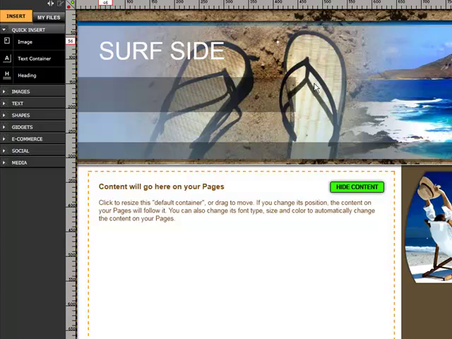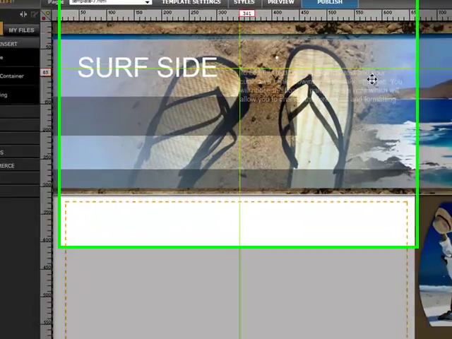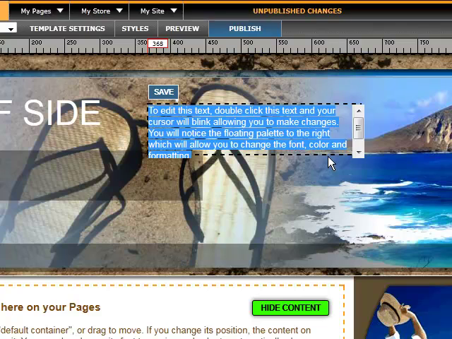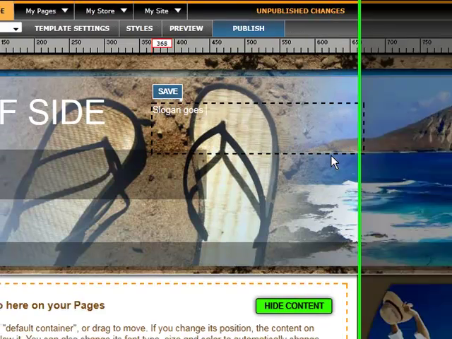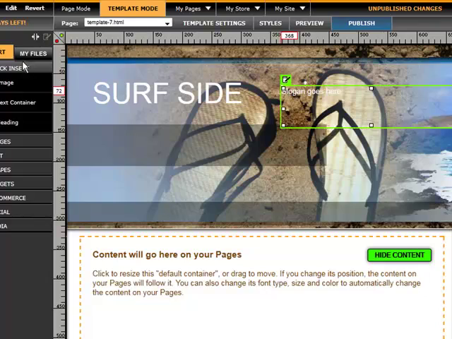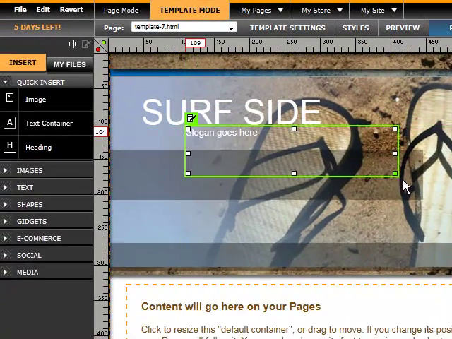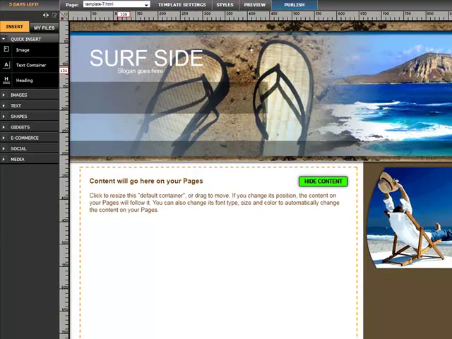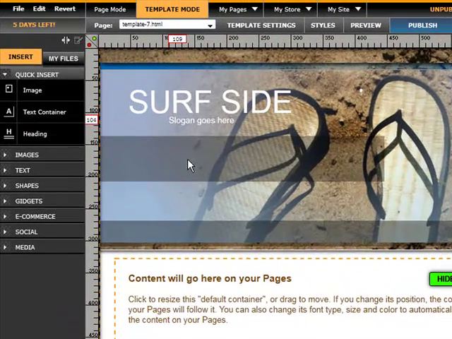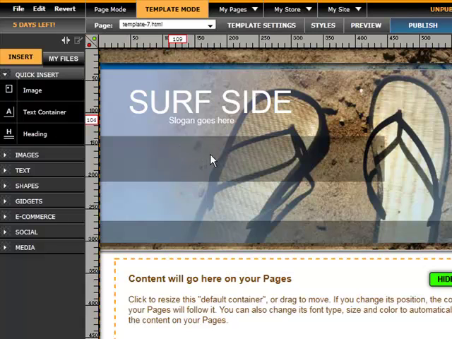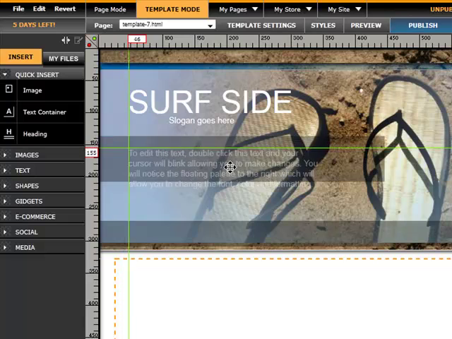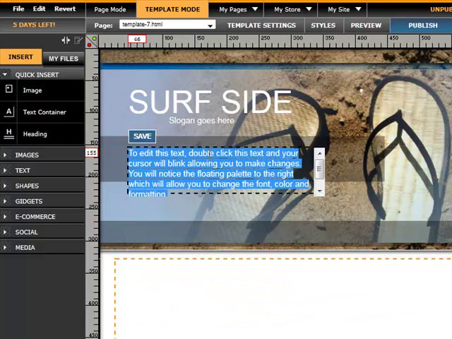So we'll have text container. And we'll say slogan goes here. Beautiful. And then we'll put that right under the text like so. There we have it. So now we have our logo that's been placed, and now let's go ahead and look at some of the changes that we could add to the page itself now. Now on the original layout that we had for this, let's just say experience a wonderful trip or whatever as our little slogan in the box right here. So have a wonderful trip or something.